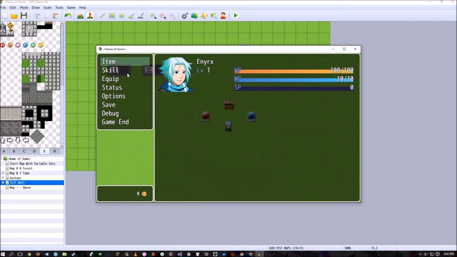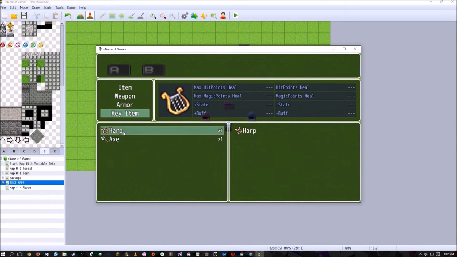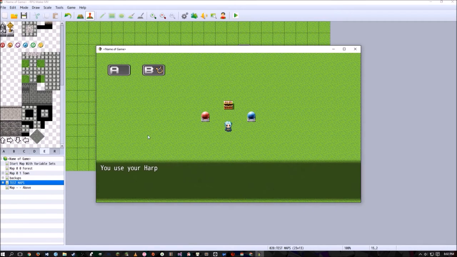So right now, I picked up items from the chest. The two items I picked up were a harp and an axe. I haven't done anything with these items, they don't do anything. I'm just getting there. I wanted to make sure I can actually do this. So if I want to select the harp, I'll use the harp, and it says equip to which slot, and I'll equip it to B. So you equip your harp to slot B. All right, it's in slot B. I hit B, you use your harp.